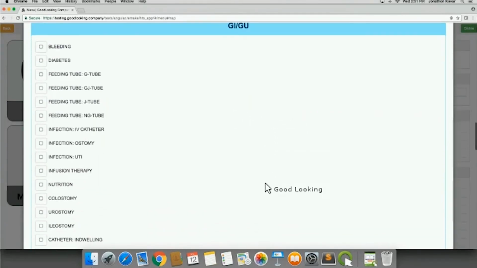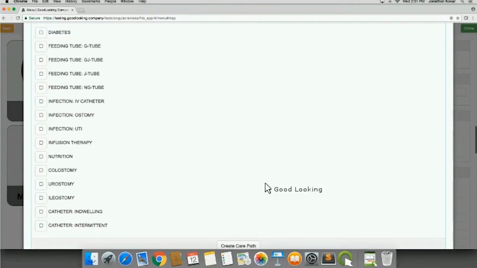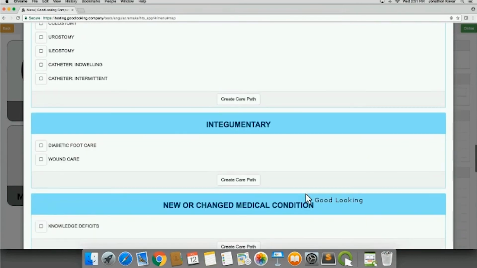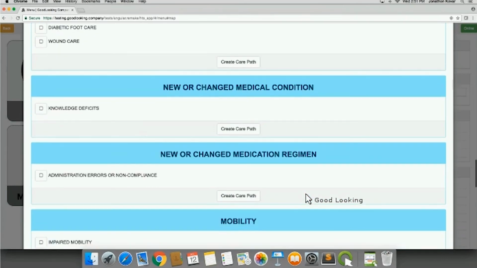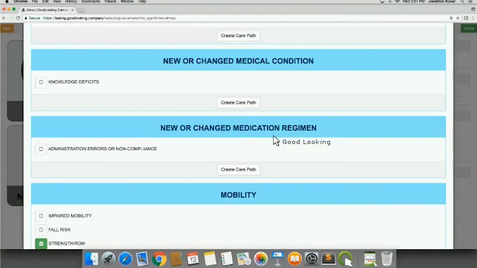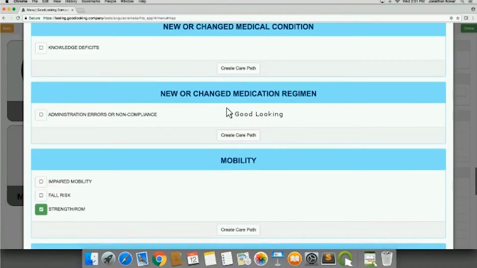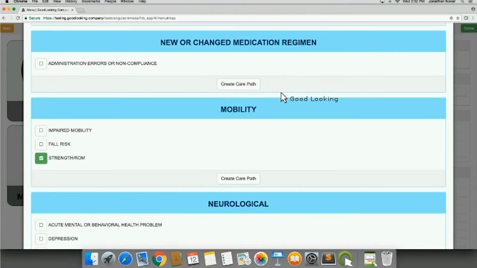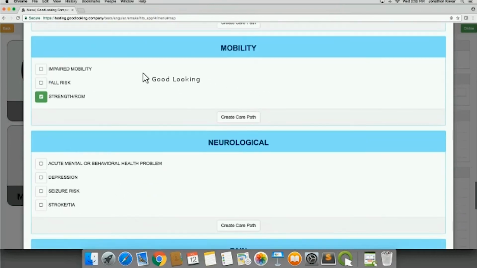Those are broken down into the different body systems or emergent care problems that most of the payers are concerned with. So integumentary, whether the patient has a new or changed medical condition, a new or changed medication regimen, which again, we would know if the patient had their medication profile updated within the past 3 weeks. You'll automatically have medical necessity for some of these things.